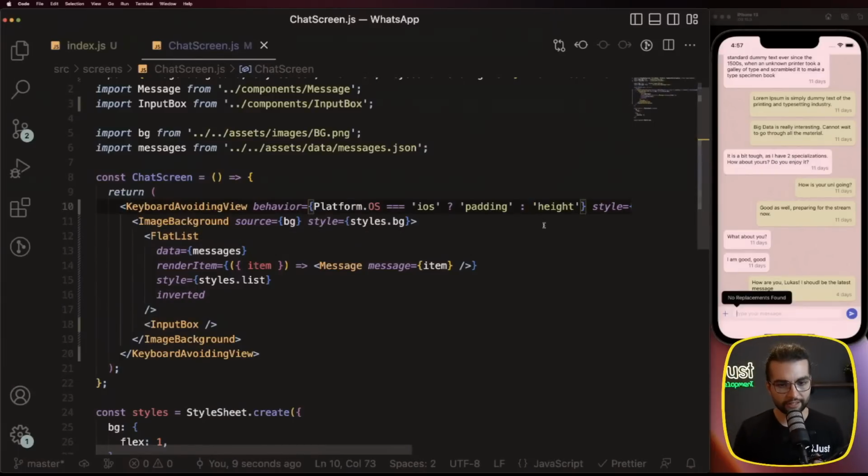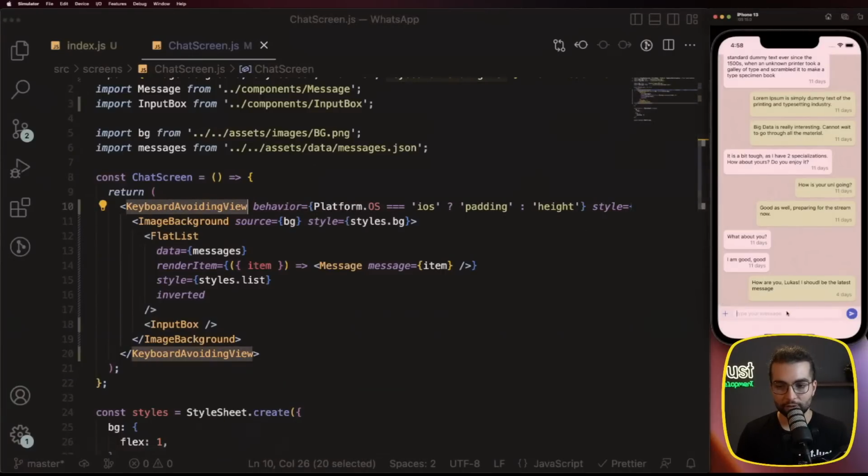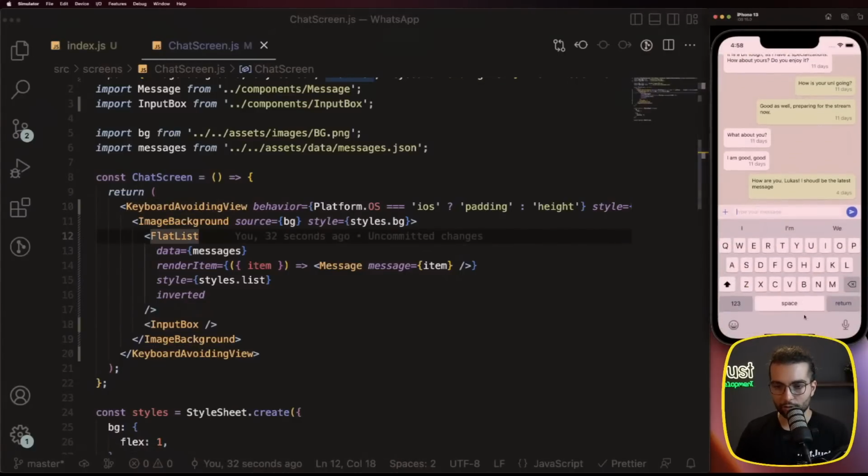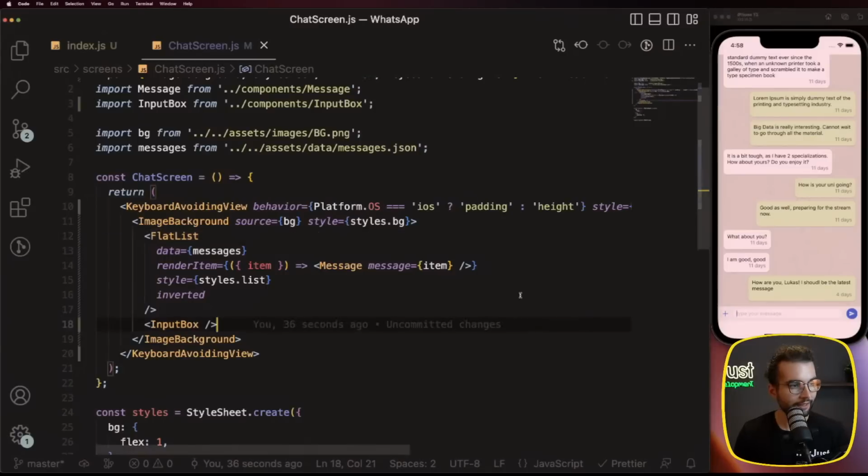This should work on Android as well, but by the end of that tutorial, we're gonna mess with it a little bit more after adding our navigation. So if right now it is not looking perfect, wait a bit until the end of the tutorial. We're gonna come back to the keyboard avoiding view to make sure it works both on Android and iOS as expected, together with navigation. Right now, it should be good, as we can see.